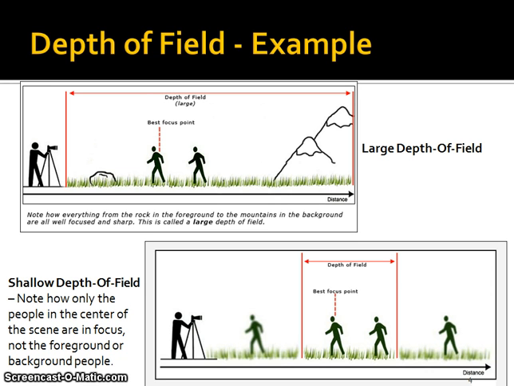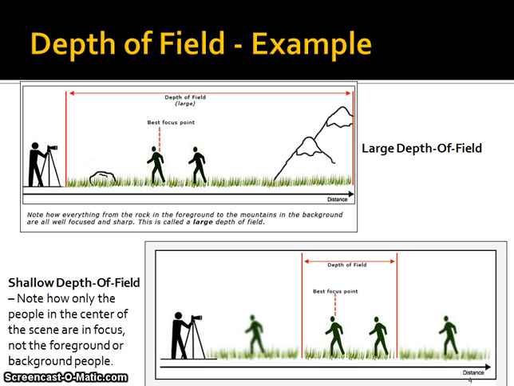You're taking a photo of some people in a landscape scene, and you're focusing in both cases on the person where it says best focus point in both of these diagrams here. So your camera is focused, aimed at, and focused on that person where it says best focus point. If you have a very large f-stop number, that will give you a very large depth of field, which matches the top one. So if you have f22 or f32 as your aperture setting, that will give you a large depth of field.